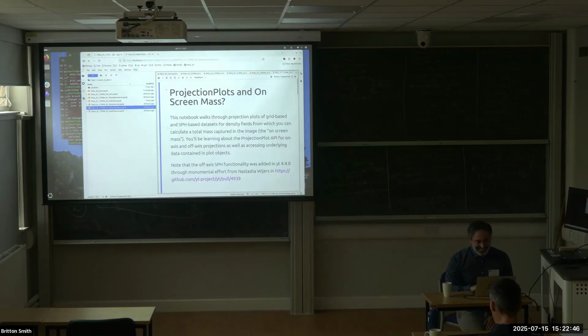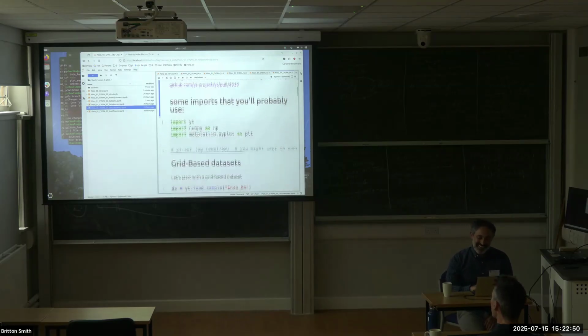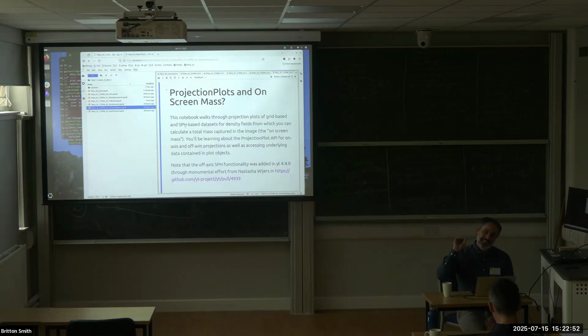This one is maybe fun. It walks you through creating projection plots with both grid-based and SPH data of density fields, and then estimating how much mass that represents in your image. Because if you project density, you get mass per unit area, and so if you take the pixel area and multiply that, you can calculate the total mass in your image.